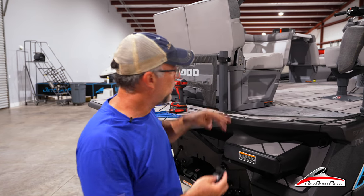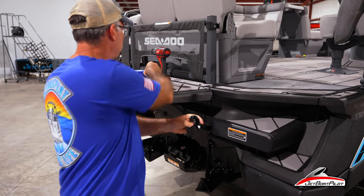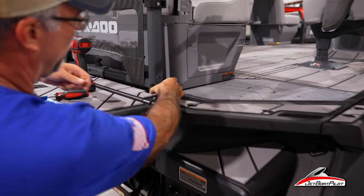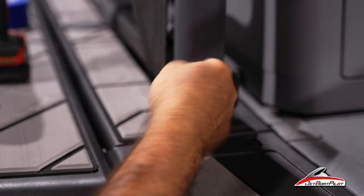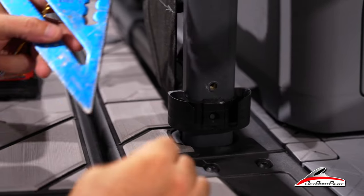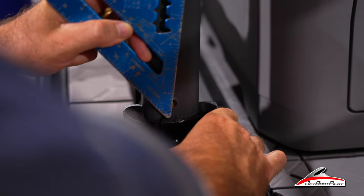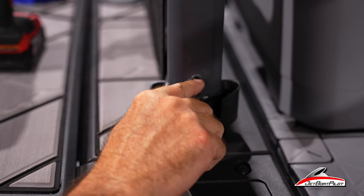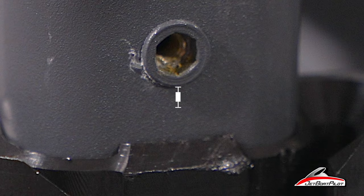Now that the top one is secure, we're going to work on the bottom. Take the screw that comes with it out of the bottom unit. From the top of this surface here, we want to place this in position and have a measurement from the center of this hole to about a half an inch right here on this top. So take your measuring tape, align it where that half-inch mark is — at the half inch, right there at the center of the hole in that top line. This is not a precise measurement, but that's a real good estimate.